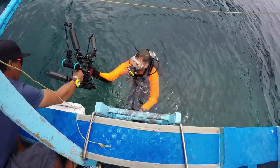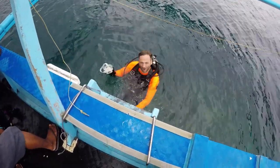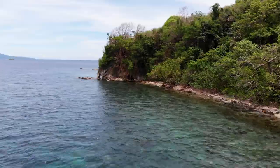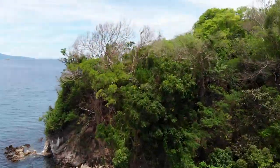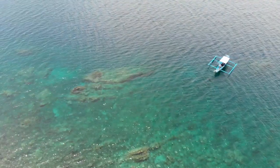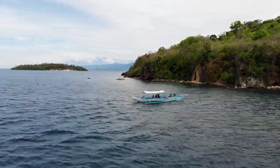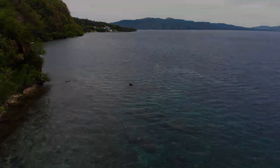I get out of the water at the end of the dive, and I'm absolutely blown away with what I've seen. After just one dive, I've exceeded all my expectations about what I hoped to find in our search for the missing pinnacle. Although it may not have been the pinnacle we were looking for, this may be even better. Then, when Ram and Vio get back to the boat, and they're telling me stories about caves and walls, I gotta get back in and do this again, because honestly, I never made it past the shallow reef. It was just that amazing. And one hour later, we're gearing up, heading back in the water, and time to do it all over again.